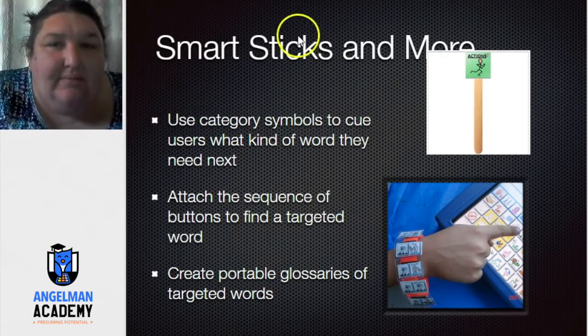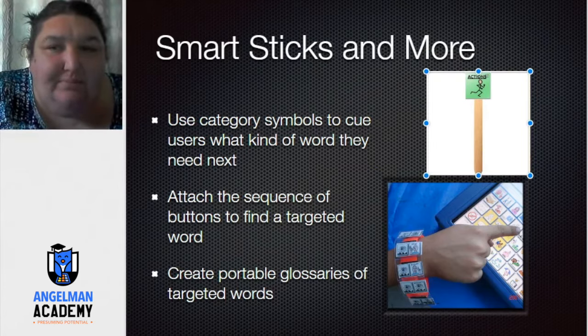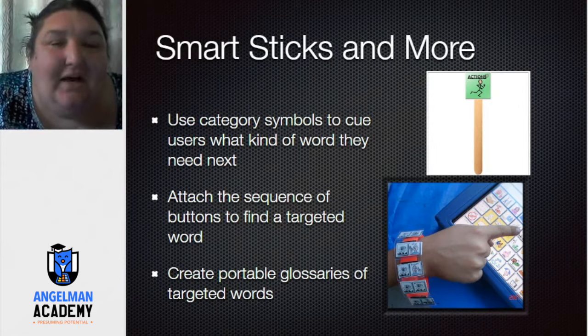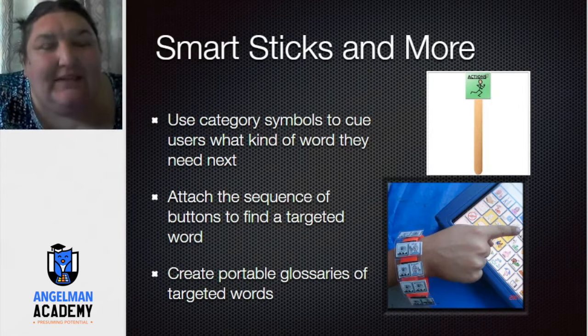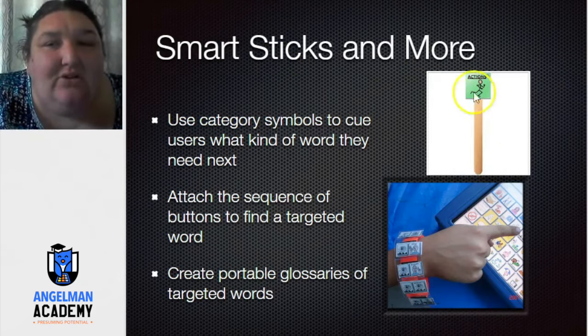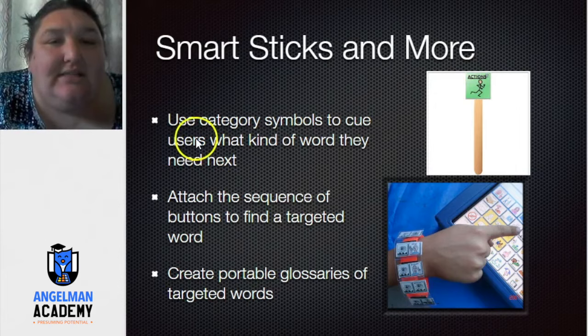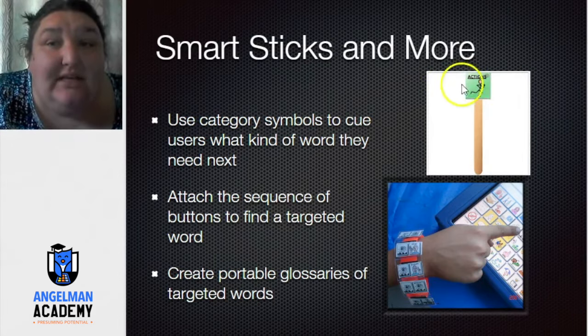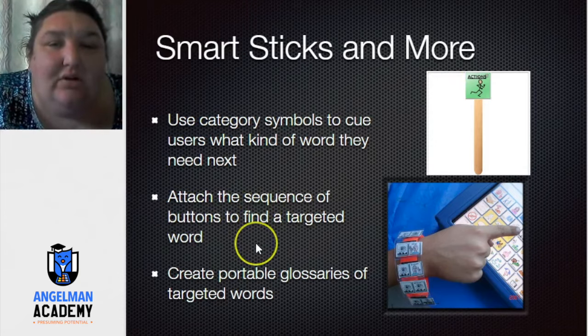Another thing you can do is use things like smart sticks and other visual supports that are for specific. That would be a blue word, a describing word, specific. So smart sticks are anything as simple as taking a tongue depressor or a paint stir and putting the color-coded symbol on it. So this can, again, be a visual cue for what kind of word a child needs next in their sentence. You can put specific core vocabularies on the stick to practice finding the words or to play games. You can have the whole sequence of making a sentence laid out for you.